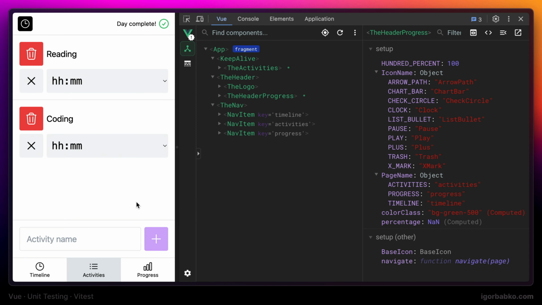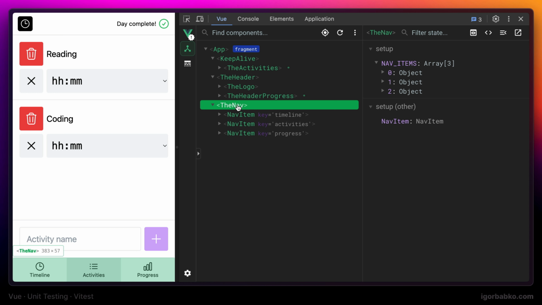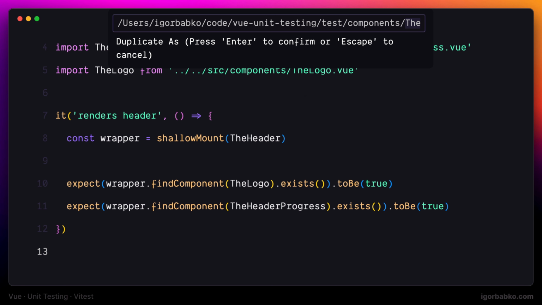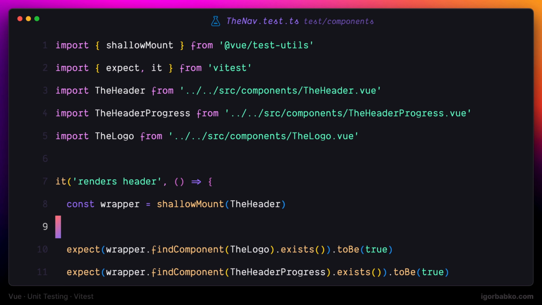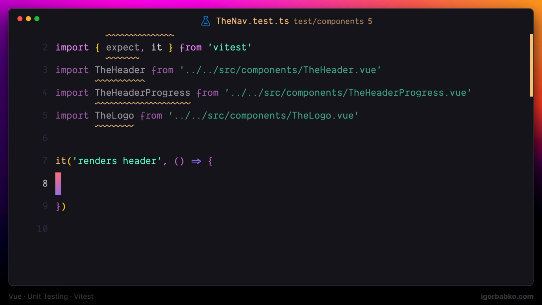The component responsible for rendering navigation is called the Nav, which consists of three NavItem components. So to test this component, I'm going to create only one testing scenario. Let's create a new file, nav.test.ts. In here, let's leave one test. Rename the description of this test. It will say it has all nav items. So we're going to make sure that the navigation has all expected nav items. There should be 3 nav items, as we have seen in the browser.